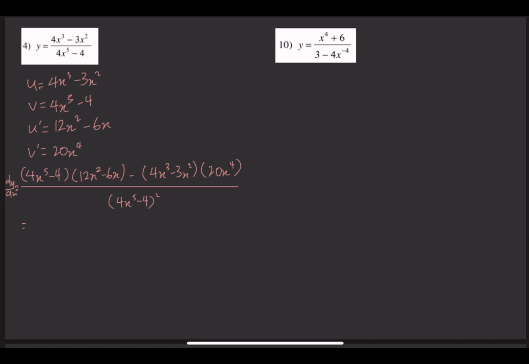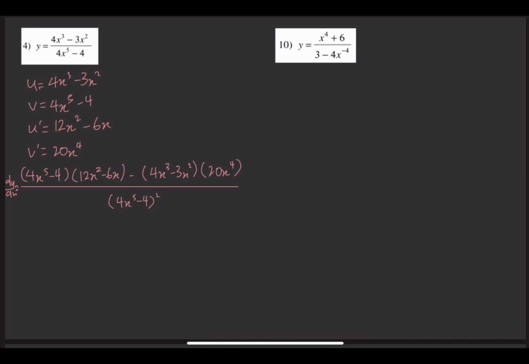Okay, now since you don't need to really expand first, what you can do, wait, let me see. Maybe you can expand, right? Let me try. Gets a bit tricky. You can take your time to expand this because it's really going to take a lot of time and I don't want to spend too much time on this video. Alright.